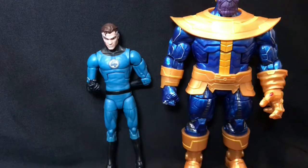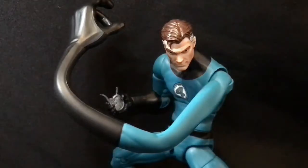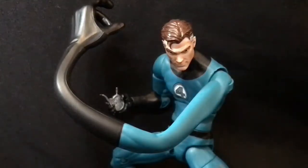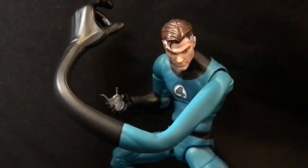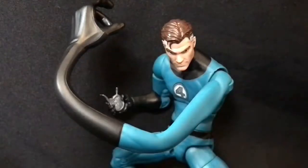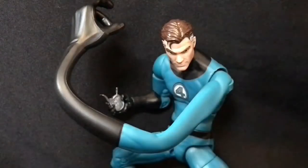Well, that being said, let's move on to final thoughts. Alrighty, and coming down with final thoughts, at the end of the day, I don't consider myself the biggest Fantastic Four fan out there. I have to give that to my buddy John Wild, because I wouldn't know half of this stuff without him, and awesome guy, you should go check him out. And this is definitely a set of figures that I think is definitely up his alley, more so than mine, but without the Fantastic Four, they do have some connection to Spider-Man and even Ghost Rider. That was his debut on TV back in the 90s. He Penance Stared Galactus and flat up whooped his ass, but that's besides the point.